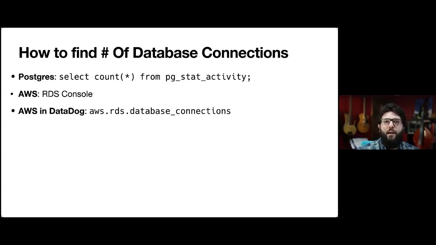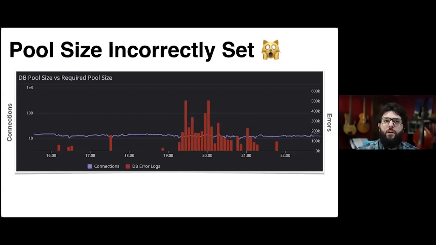So let's look at this graph again, now with some details. The purple line is the number of connections we have available per instance, and the red bars are the count of those errors that we saw before. Now the axis for the connections is logarithmic, so it's somewhere around 20 connections per instance, whereas the axis for errors is linear. We hit somewhere like 600,000 errors per 5-minute block. And what's happening here is about halfway through, we got a spike in traffic, like I said, and the number of requests coming into the system outpaced what we could handle, and we start getting those errors.